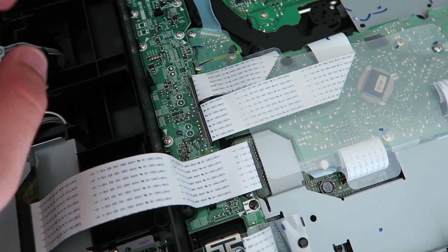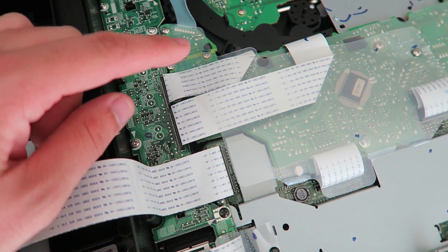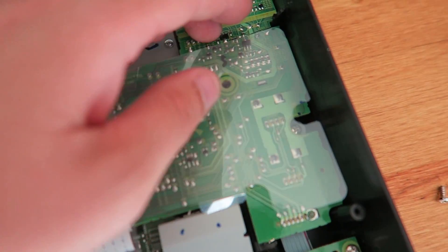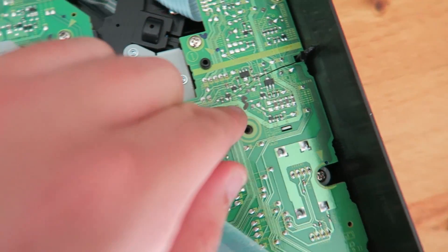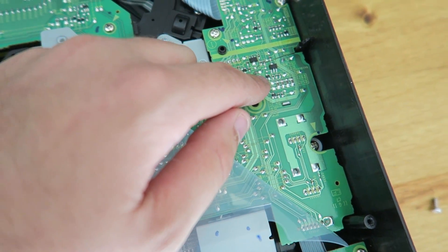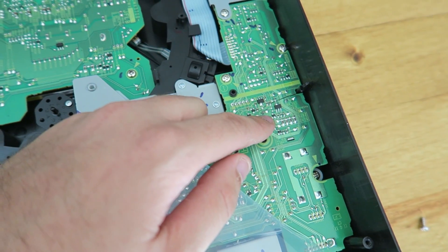I was right — they did change the construction. There are ribbon cables, but I found the actual issue. Since this is the side with the hot cues, this is the new hot cue board, and there's actually a massive crack running through this circuit board. So I'm going to take this board out and see if it's possible to do a little bit of repair on it. Probably not, but I'll probably just end up buying a replacement — but it doesn't hurt to take it out and take a look.